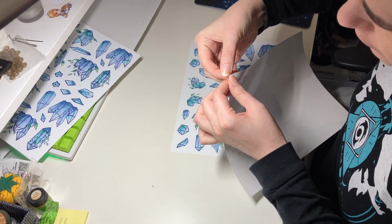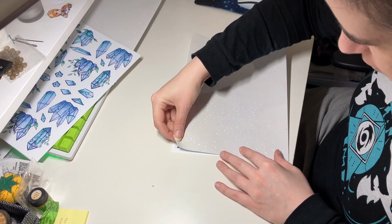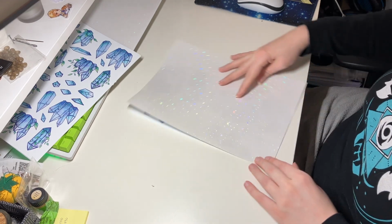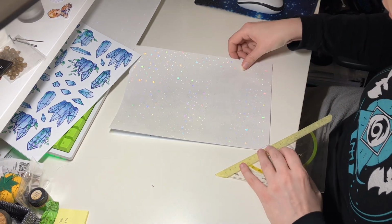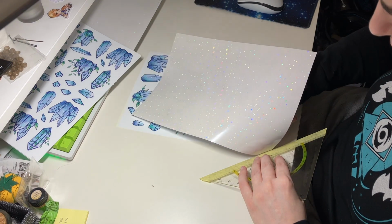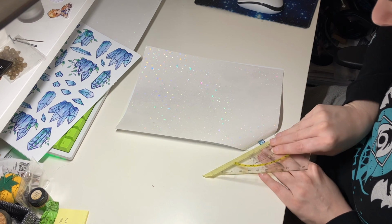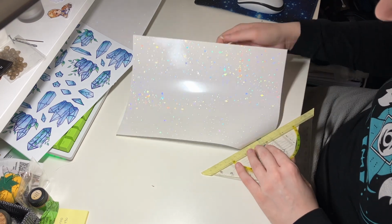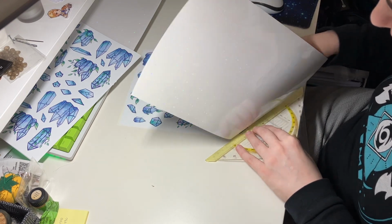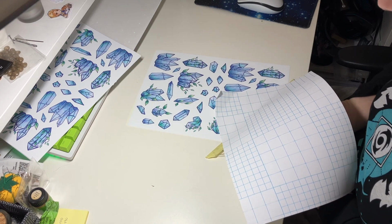Getting this one off here is always a bit finicky, even if you have fingernails. Just imagine if you did not have long fingernails, that would be fun. So I just apply them to one edge. And then I use my trusty old ruler that I put tape on. The tape, while it looks pretty ugly, makes sure that the edge of the ruler is not scratching the vinyl here. Otherwise we would have scratches all over it. That would not look pretty. Made that mistake once when I had to put away a whole batch.